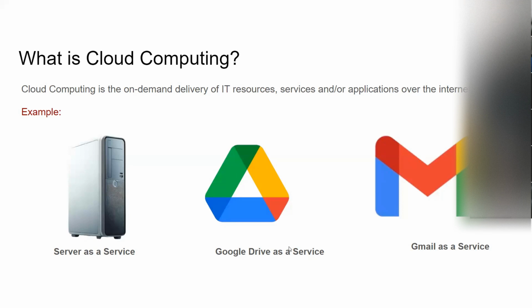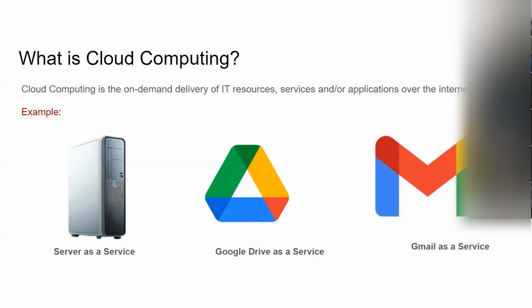You have used services over the internet. Examples of services that you can use over the internet: you can use a server over the internet. For instance, if I give you the IP address of my system, the username, and also the password, and maybe I do some configuration on my firewall, believe me, wherever you are, you will be able to access my system and use any of the resources I have on it. That is also delivery of services over the internet.